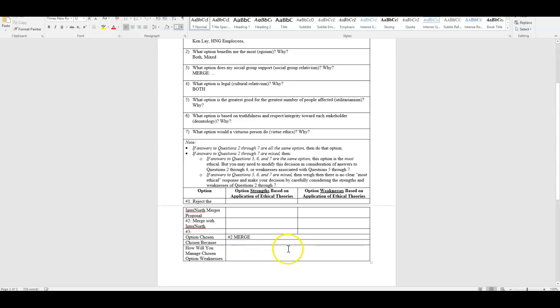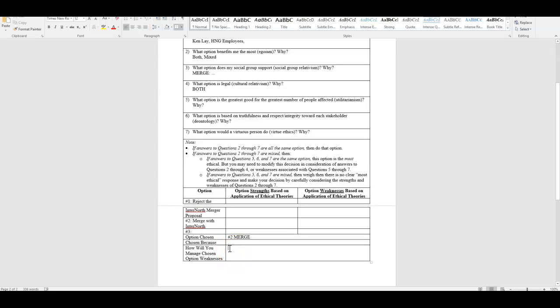Now I've got to explain why. Well, the reasons why, I need to use these ethical theories and describe them. I think it's for the greatest good of the greatest number of people to do the merger. It'll be good for the shareholders. It'll probably be good for the economy. It'll be good for the natural gas pipeline system. So I'm going to explain all that and defend the reasons using these ethical theories. Maybe because of egoism, I'm going to make a lot of money. So I'll put that in there.